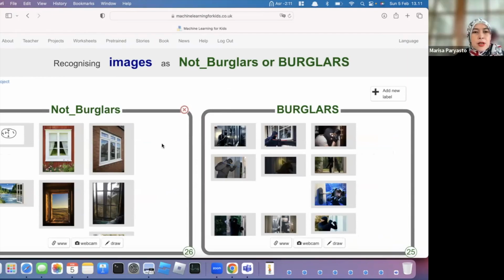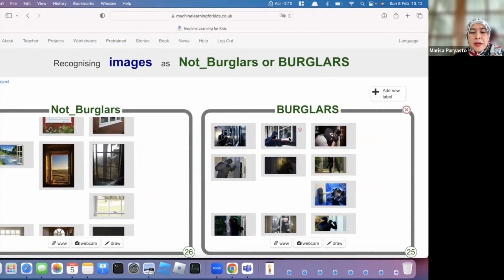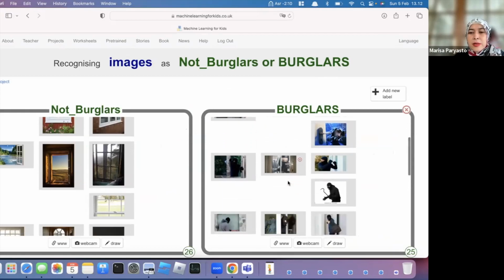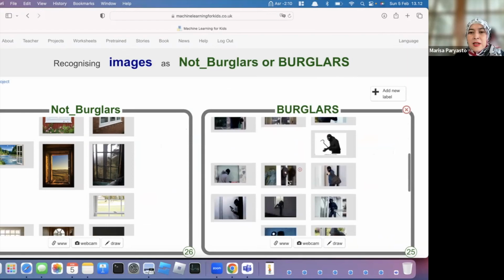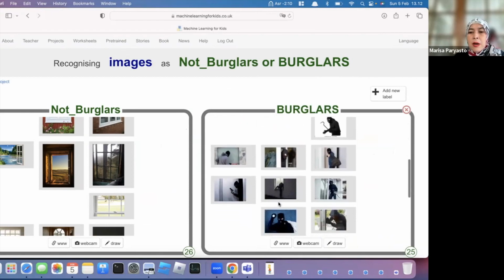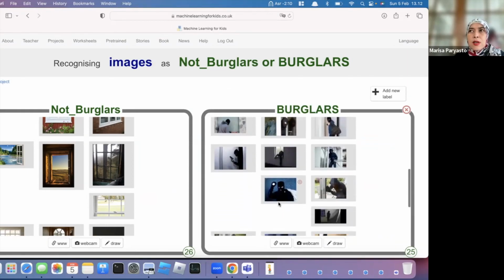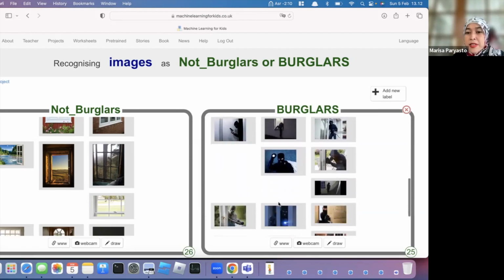I told him, okay, how about we add some pictures of a closed window for not burglars, and then pictures of burglars standing at the window, an open window, or a broken window or everything.